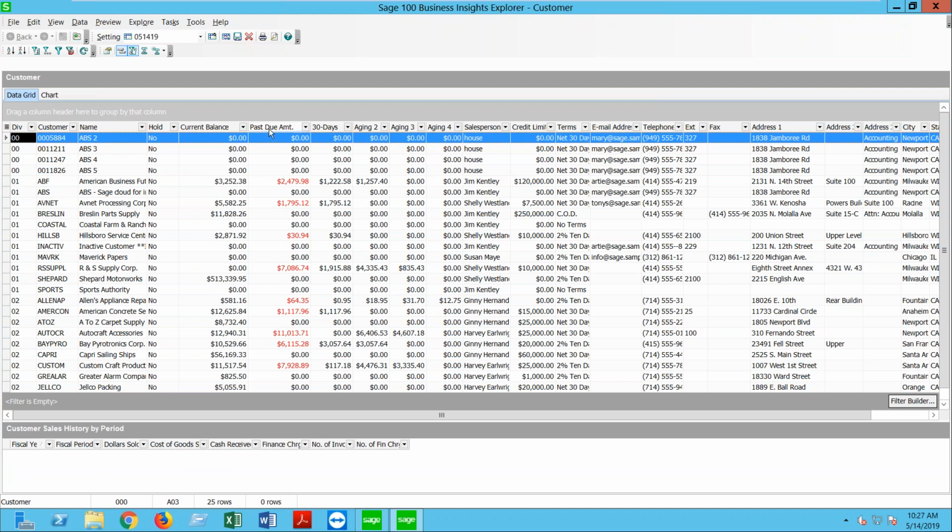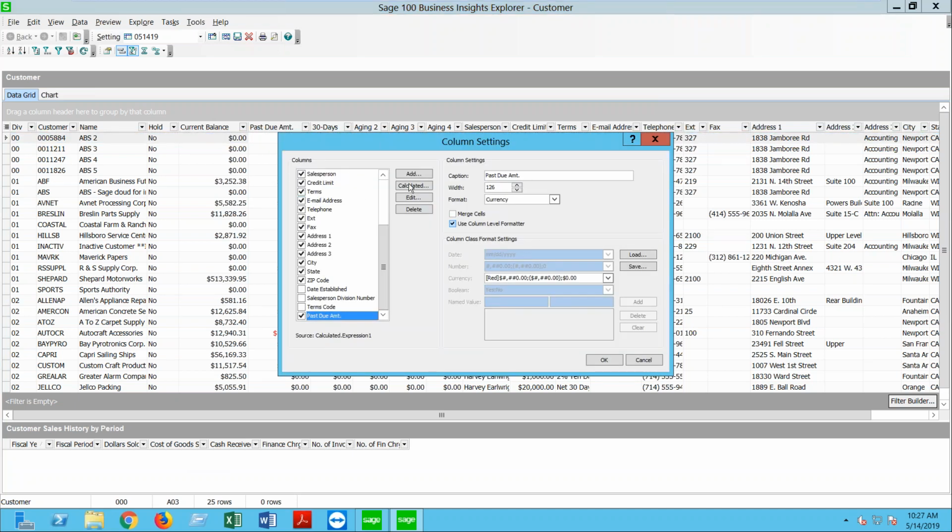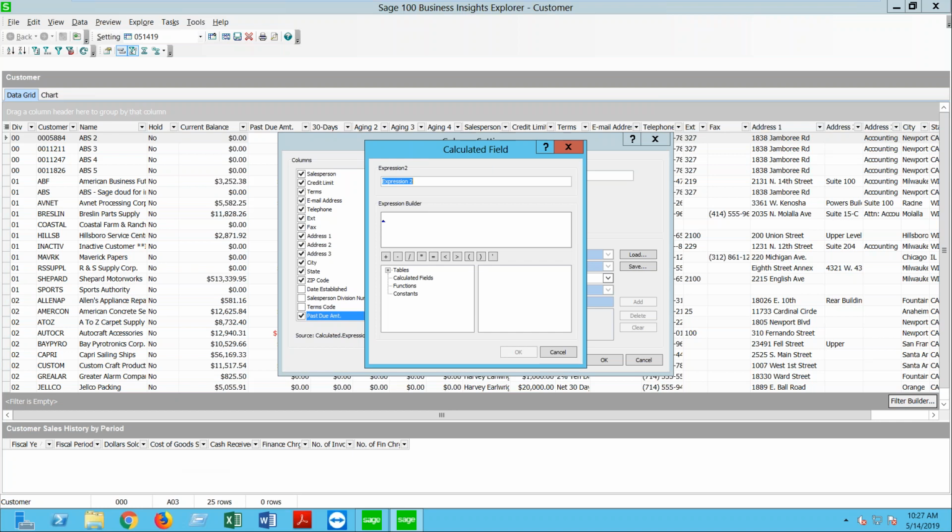So one thing we could do is apply a Boolean formula to our past due amount to flag whether a customer is past due or not. So we're going to make a new formula. Go into our column settings. We're going to do a calculated formula.